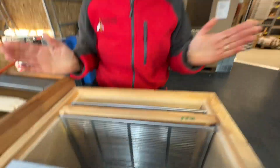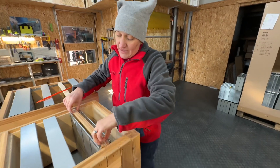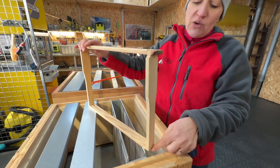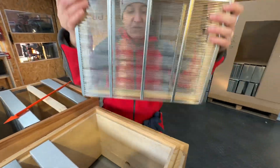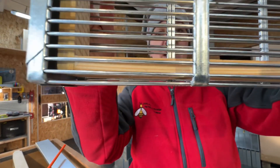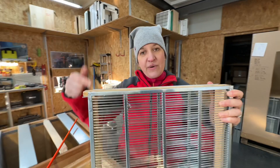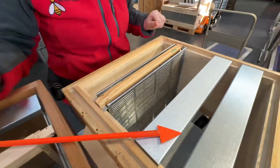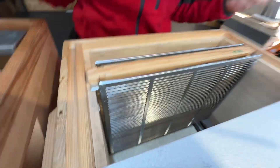What we need to think about is that the frame will fit inside the cage, but also the cage will have to fit inside the hive. So the size of the isolator must be between the frame size and the box size. Normally what we do is add one centimeter to the width of the frame and one centimeter to the height. Also, between the frame bottom and the bottom of the isolation cage, there should be a minimum space of 4.5 to 5 millimeters, so the queen can move around the frame.